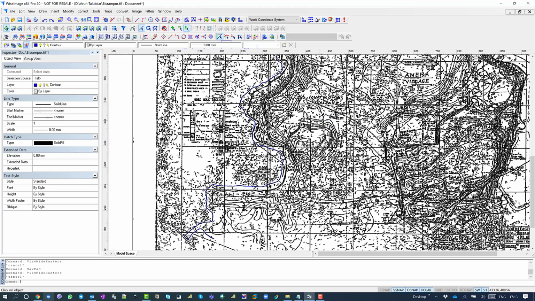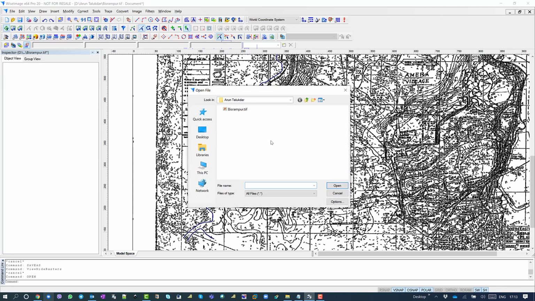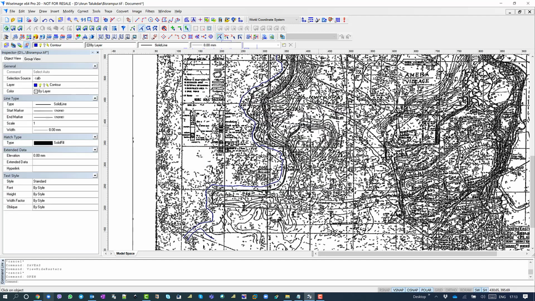But I mean, this may not be relevant in these circumstances, but full automatic can be useful for contour drawing as well. But if you are having a complicated contour drawing, then I think semi-automatic is the best and will give you 100% results. Okay, so thank you very much for your time.